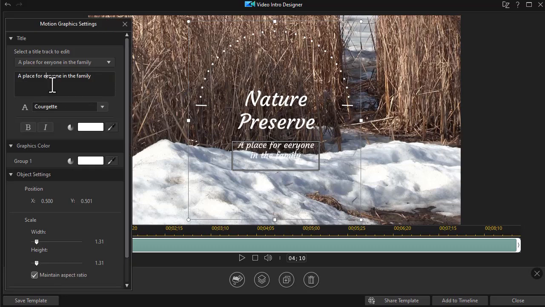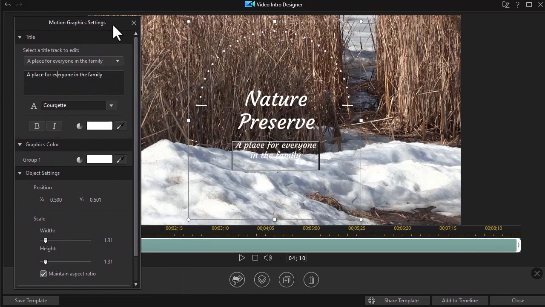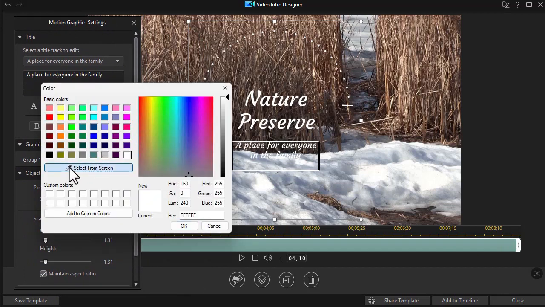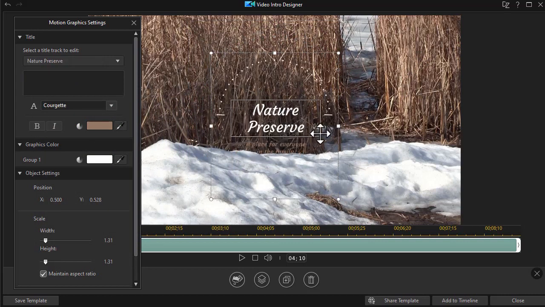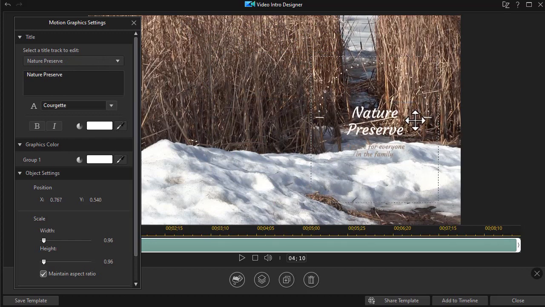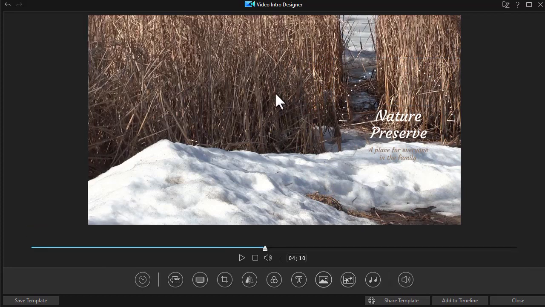And I'm going to bring my characters in so you can see the movable window I'm using to edit this with. So I like the color from the screen. Let's go to one of the brown tones we have here. Click on that. Click on OK. And shrink it down a little bit. Move it to the right. And there we have something quite different.